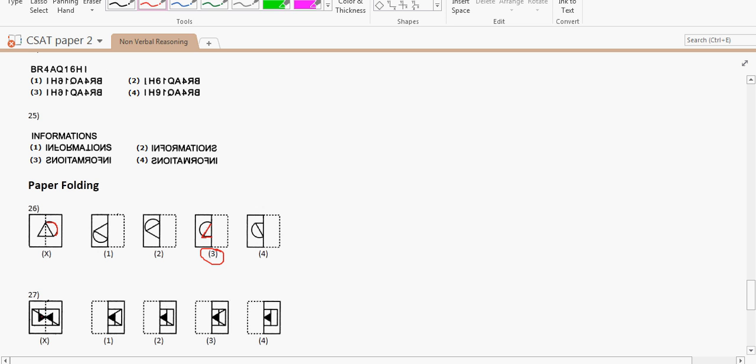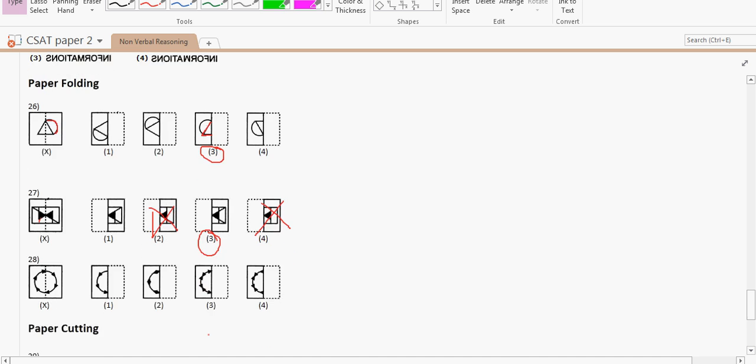Coming to this 27th, these both triangles would overlap and the lines would come as a straight line, right? So both triangles overlapping and the line coming as a straight line is here, right? And as well as it is here. But here we don't have these diagonals. So there have to be diagonals, so this is wrong. Here there is only one diagonal, so this is wrong. So what is left is choice number 3. So choice 3 is the right answer, and this is how you do the paper folding questions.